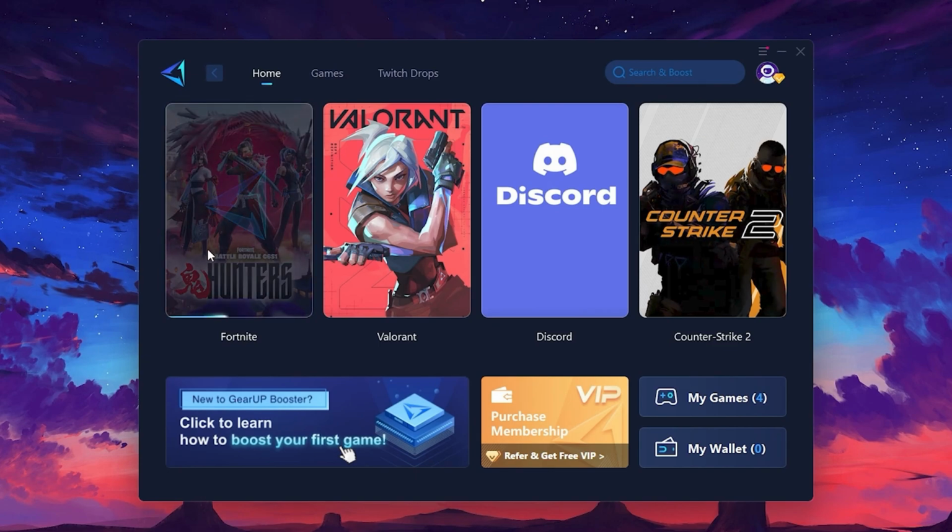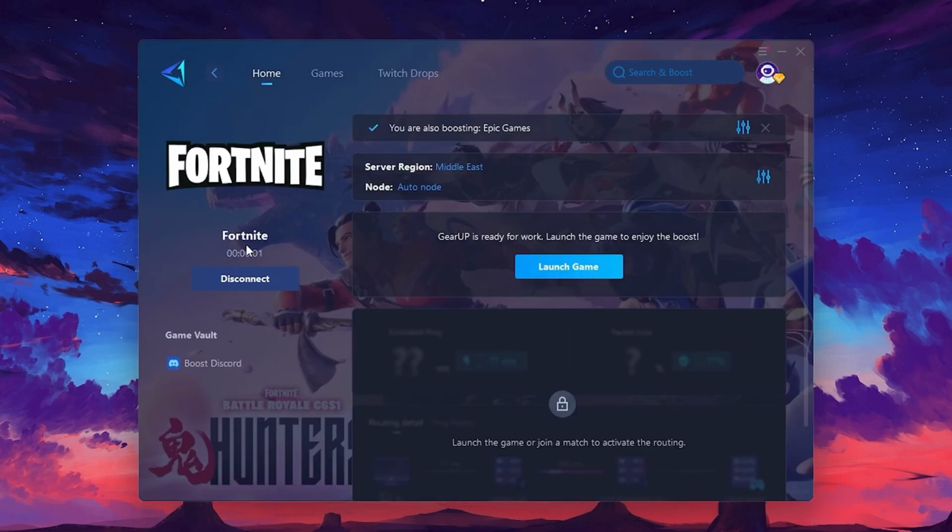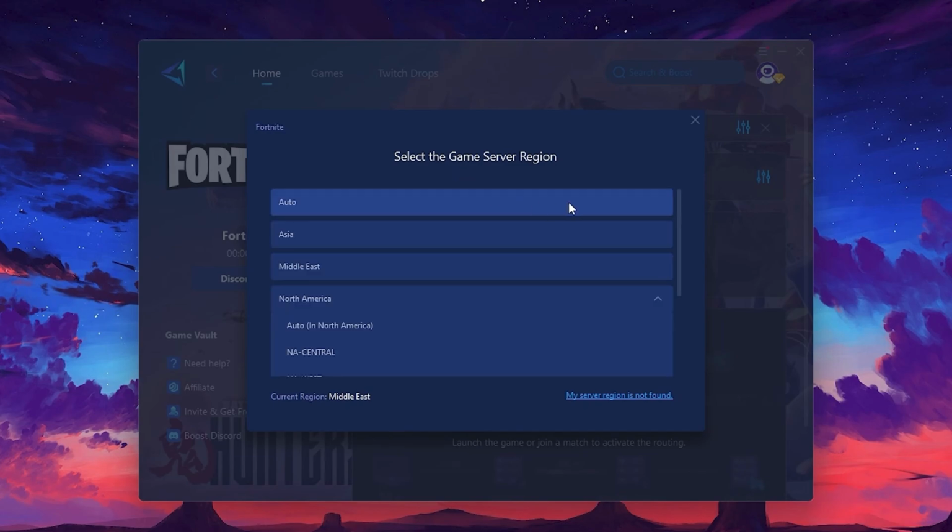Click the Boost button, and the tool will begin optimizing the game. It will automatically find the best server for you. Next, you'll need to choose your server region. Select the nearest server for the best connection. In my case, the middle server works best.